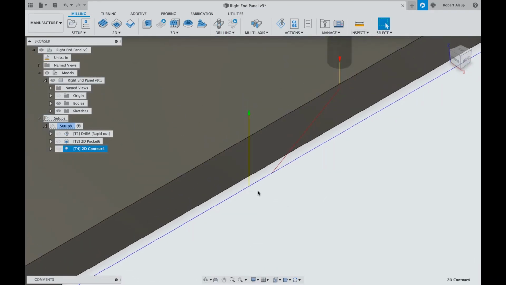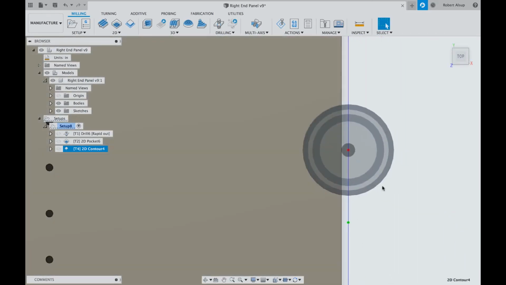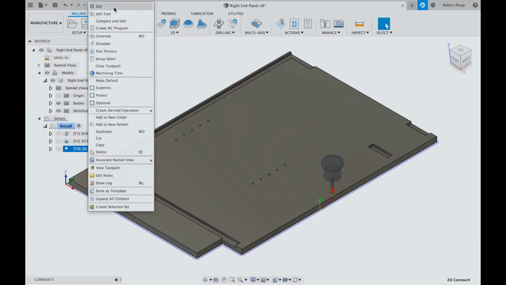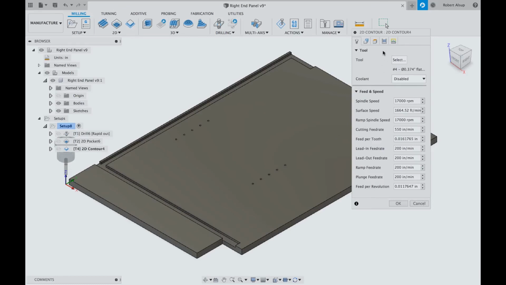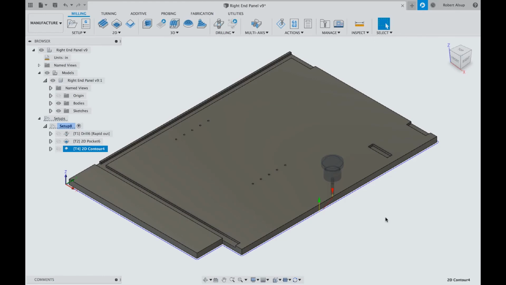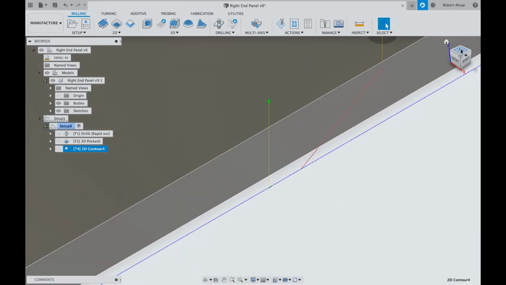It may not, I may need more information, but let's see what that does. Okay, I don't see anything. I need another dimension. So if I look above it, it didn't sweep out. I defined something, but it didn't solve it. So let's add one more thing. So let's go to edit. And we'll go back over here and lead out, linear lead out. Let's go point 1. Okay, we'll hit that. And there we go. If we look at it from up above, you can see what I mean.